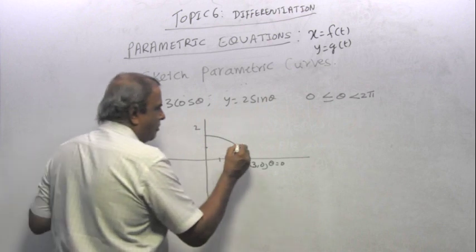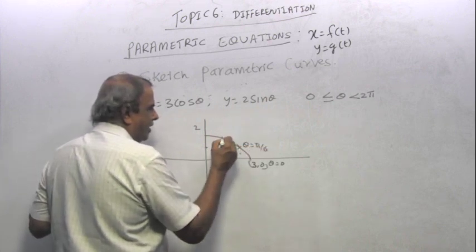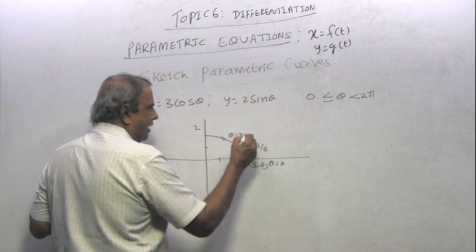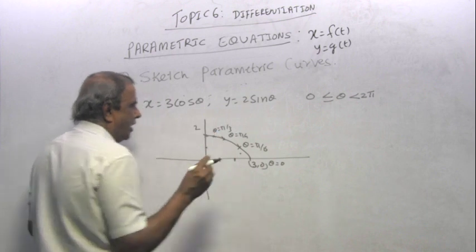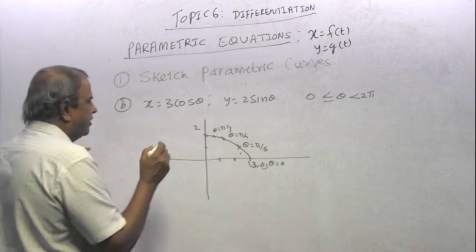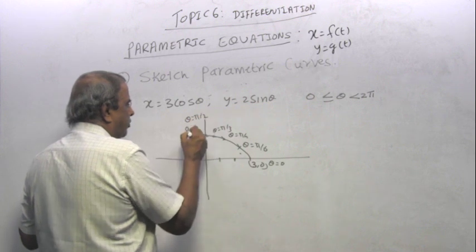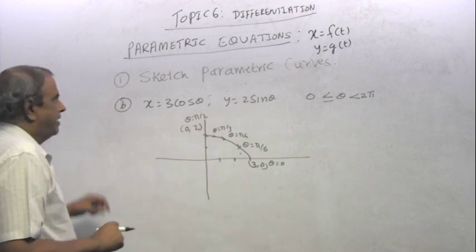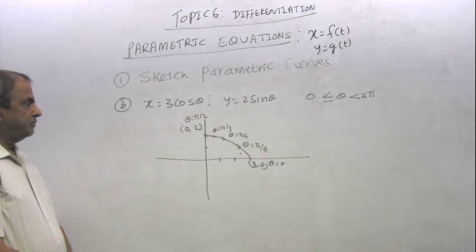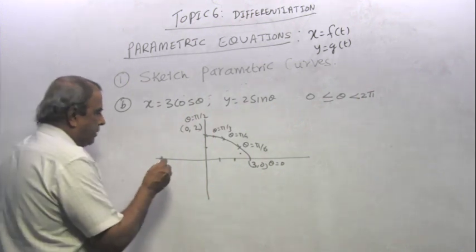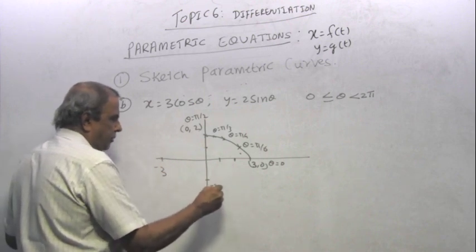You can get some points put as theta equal to pi over 6, theta equal to pi over 4, and then theta equal to pi over 3, and then theta equal to pi over 2. Of course, this is not for further math students. Further math students should know the graph of that: x squared over 9 plus y squared over 4 equal to 1, which is an ellipse. Now, the biggest value is 3, and the biggest value there is 2.